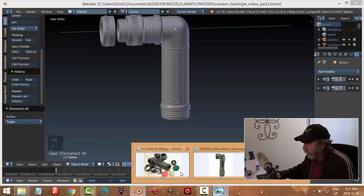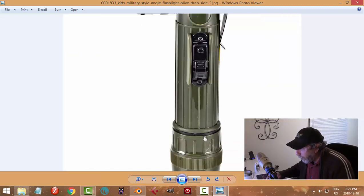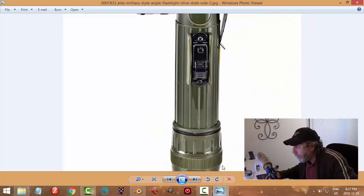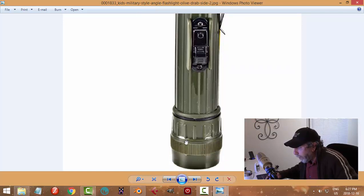So let's see if we can go on here. So I got this and the band, and then I got thread on the inside. And then there's this piece. Is it just this with those things? Okay, so there's the part that's going to attach to this. And then it comes down and there's a bit more thread on this one to attach to the final piece. All right, so I need, at the very least, this piece here, and then it'll narrow down. There'll be some thread there, and it'll attach onto this final piece. So I just need that piece.